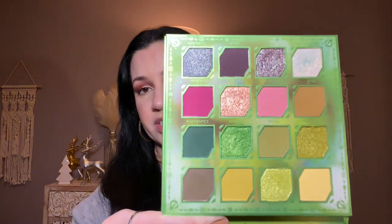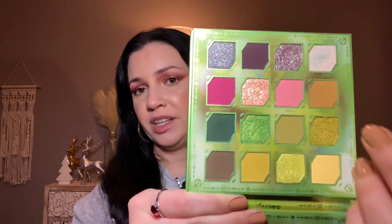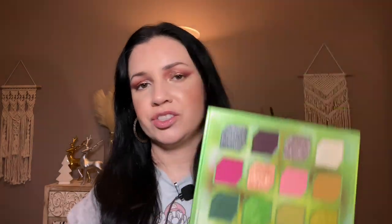I only bought one palette from Odenseye this year but it was amazing — the Hella palette from Angie, and she did a fantastic job. This color story is really gorgeous: the pinks, the greens, it's so pretty. I really love the Odenseye formula. I do have some of their other palettes they sent me in PR last year, and this one I bought myself — very consistent with the formula of the other palettes I've tried from them.